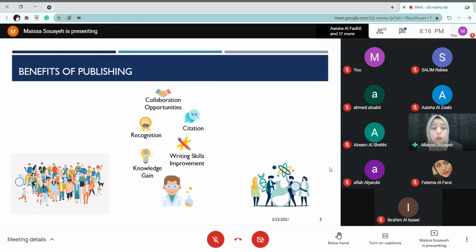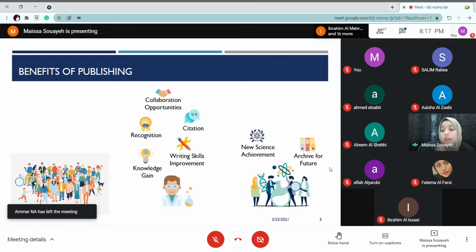Okay, now moving on from the benefits of publishing for you as a person, to how publishing benefits the science community. To the science community, a paper is a new science achievement. Whatever you do is considered an achievement for science. It's an addition to the science, like you added something else to the literature. You are building on the literature. So whatever you publish is considered an achievement for the science community.